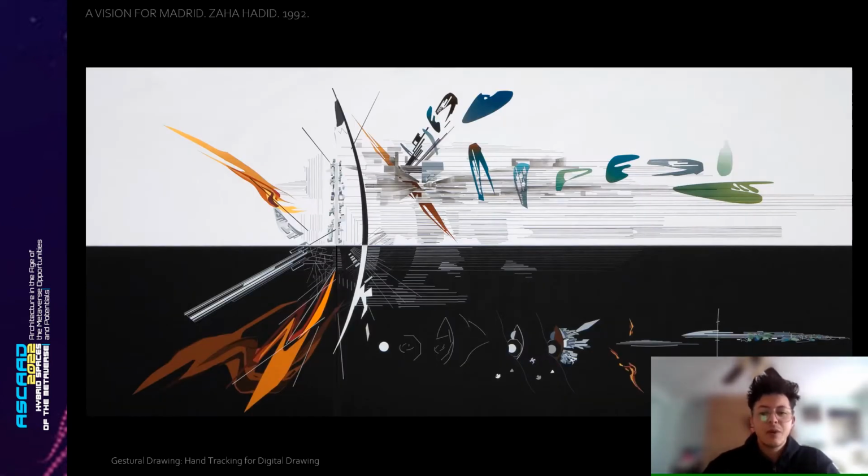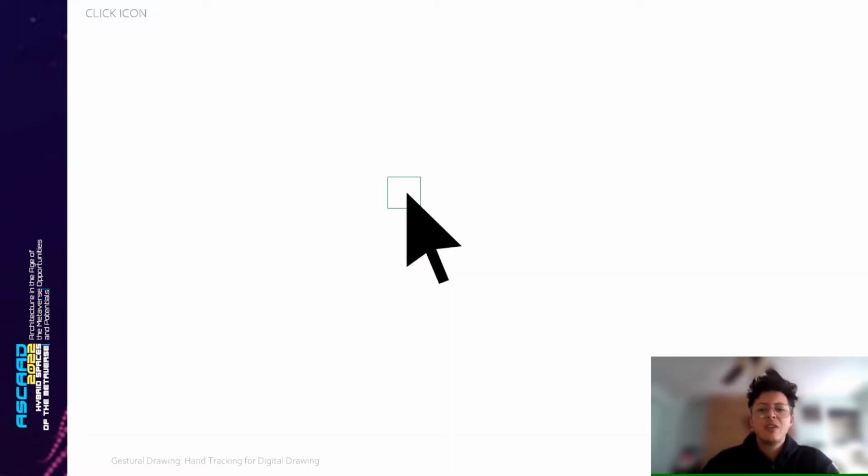Gestural drawing is part of the tools of architectural thinking, as it is exemplified in this really beautiful drawing by Zaha Hadid. It is called A Vision of Madrid. Her paintings too contain ideas of movement, of space, and they have been mediated by the manual ability to place oil on canvas. However, today's tools for architectural design entrap the designer in a mind-hand-click relationship, denying their body and the important mediation between concept and movement.